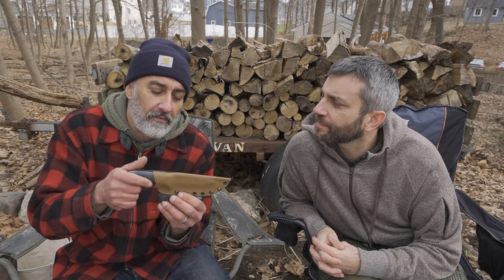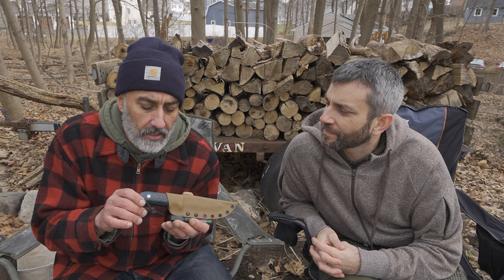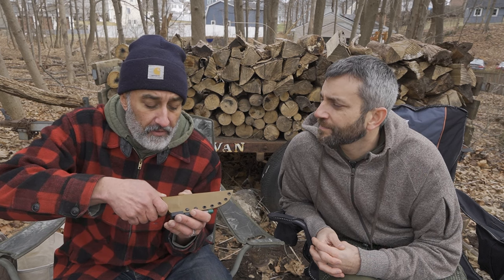But this knife is cool. It's fully commandeered from my daughter. A little bit smaller size hand. Very bushcrafty.